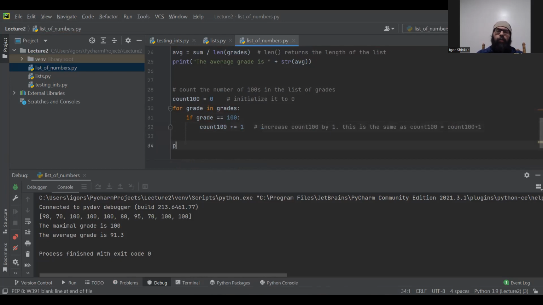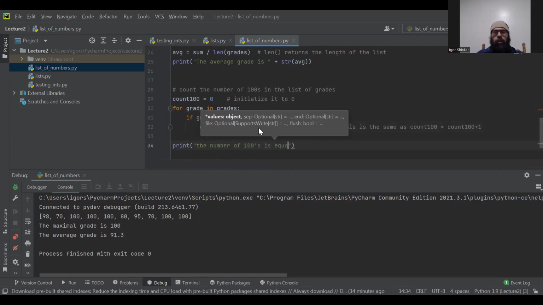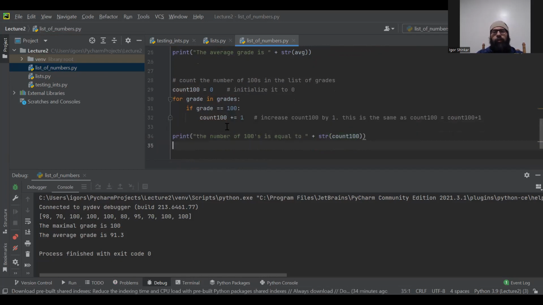And in the end, we're going to print the number of 100s is equal to count100.